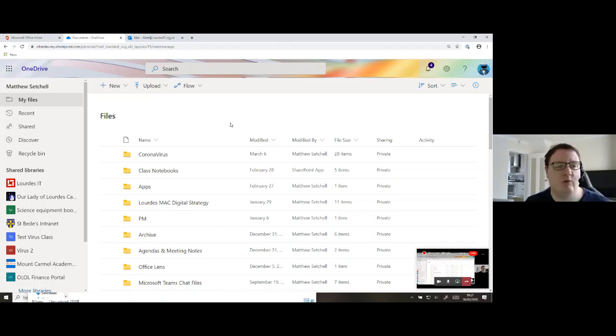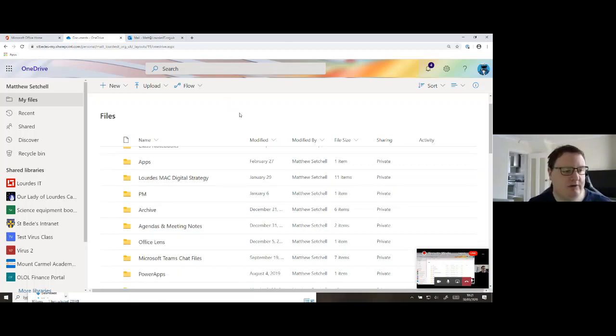Quick word on backups as well. So Office 365 can be backed up, so you can download a copy of it to a local device if you want to, but it doesn't back itself up somewhere else, because a backup's defined as having a copy of something on a completely different system. Office 365 doesn't do that, but it does have a lot of features built in, so it's highly available, of course, being Microsoft, and you also have versioning.